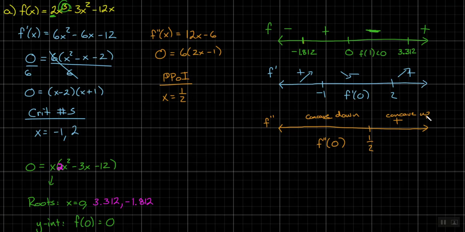Now, I'm just going to try to summarize everything. Your assignment, quote unquote, is going to be to try to put all this together on a graph for me. That's what I want you to do. But let's make sure that we leave ourselves with a solid place to jump in. If I wanted a really good graph, I know that this is where a local extrema occurs. It's a maximum. I know what happens when x is -1. Do I know the value that it happens at, though? Like, it could be at (-1, 2), but it could also be at (-1, 500), right? And those are very different values.